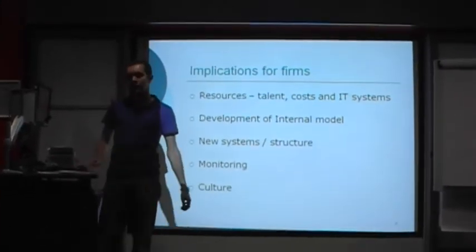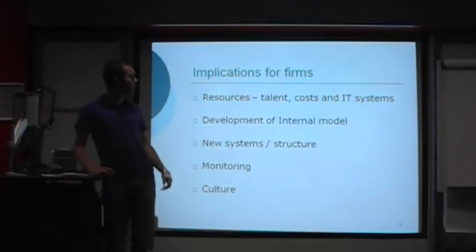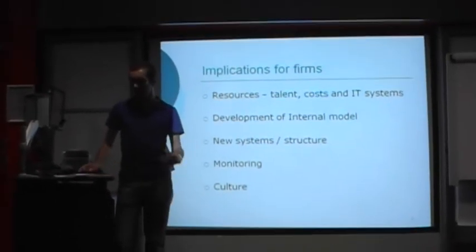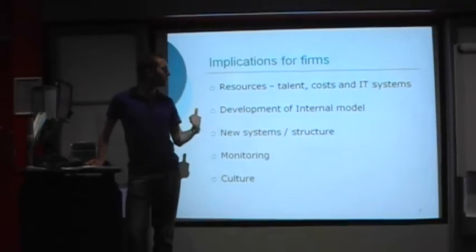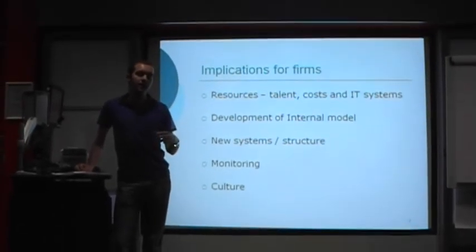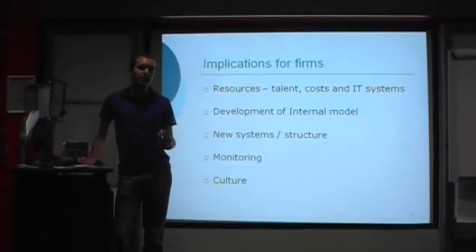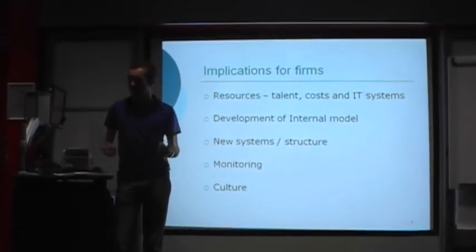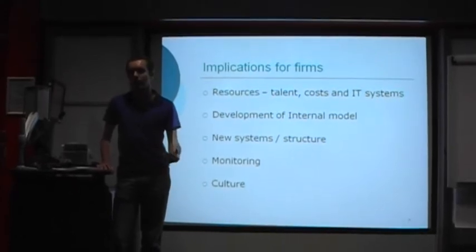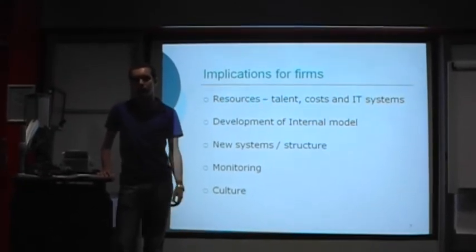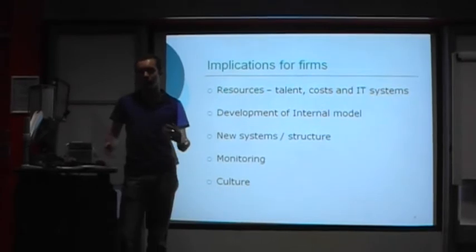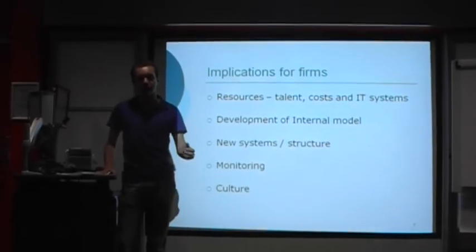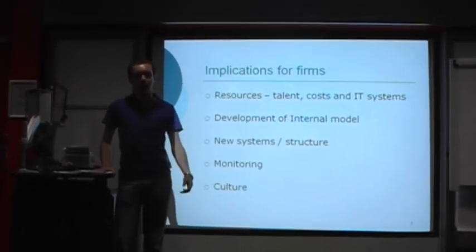Got a few more implications for individual firms that I'd like to briefly talk about. First off, resources. Companies are going to need to think about bringing in specialists in this area that they haven't previously had before. They're going to need to spend money training employees and bringing in the right people. This is obviously going to have costs. Companies are going to incur costs for doing this, and for setting up the new IT systems and things for calculating their capital in the new way.